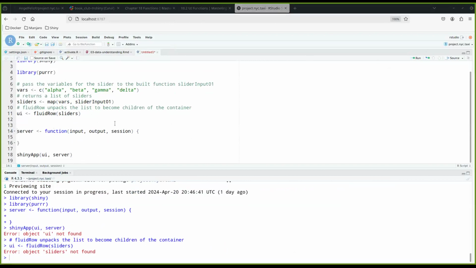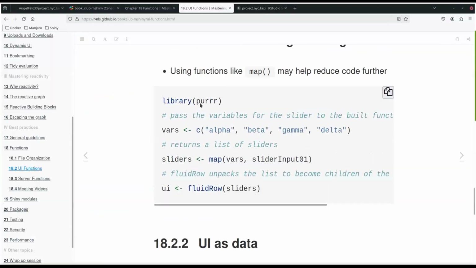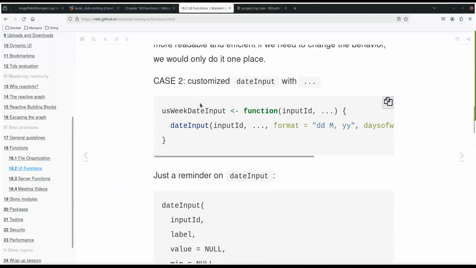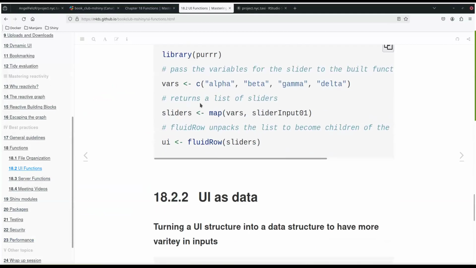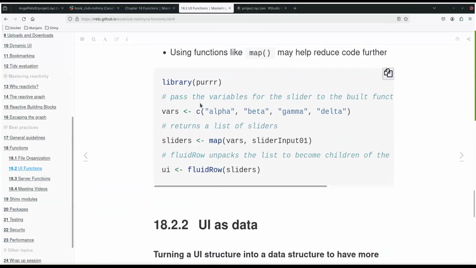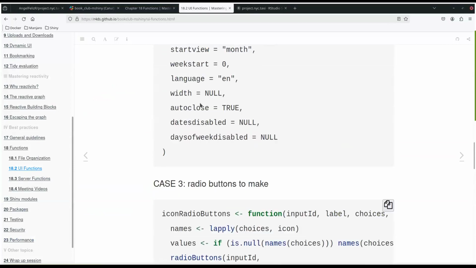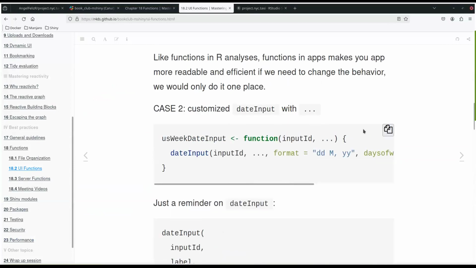Oh yeah, that's because I didn't define the UI function. It was defined earlier, here.